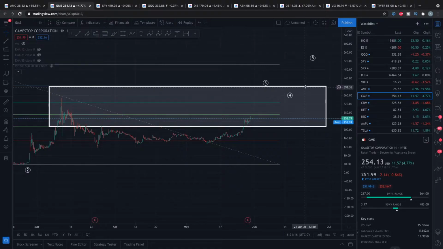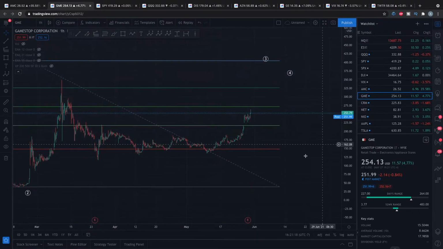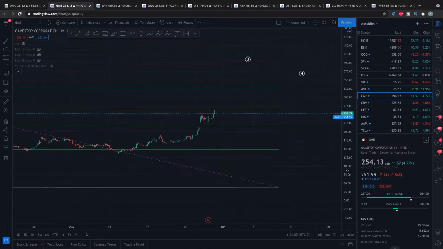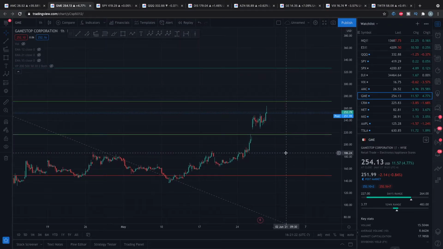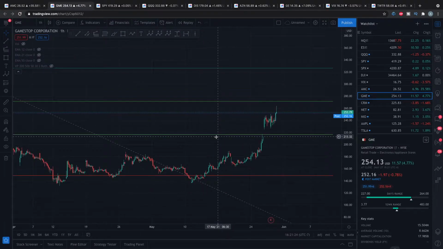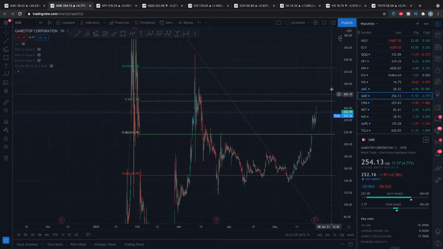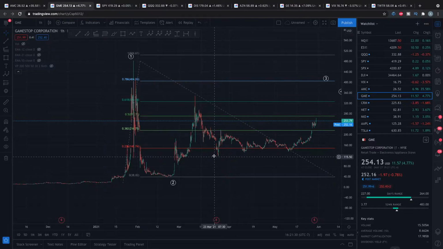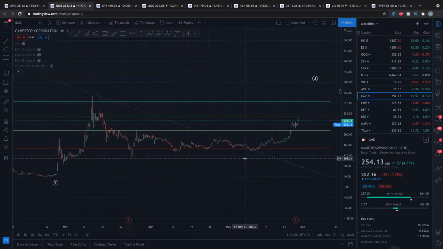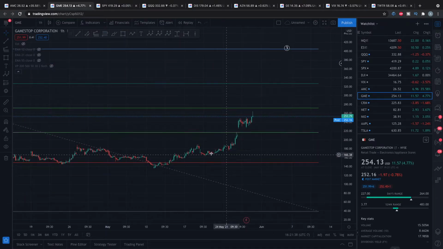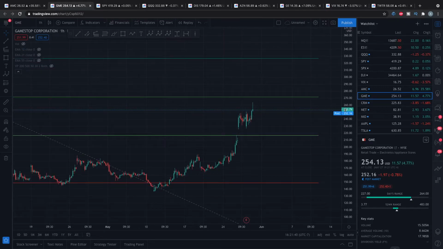And we can see, if I remove this rectangle, that we are interacting with these levels on some time frames. So for example, this level right here, the green level, which happens to be the 0.382, which, if you don't know, just means that this move right here was 38.2% of this initial wave 1 upwards. So we can see price is reacting to these levels. It's touching it with the wicks and then jumping right above it, which indicates some bullishness.